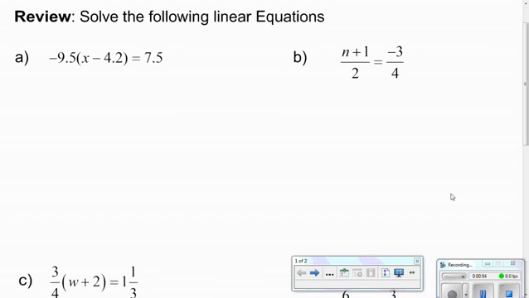Okay, so looking at this first one, my initial thought is to always, great, there's distributive property, no, let's divide. So I tried dividing, but when we divide them, I don't know if you noticed, we go 7.5 divided by 9.5, we get negative 0.78947, like it's gross. So that's not going to work for us because then we're going to have to round, and then we're not dealing with exact values, it's estimates, so that's not going to work. So then we do need to distribute.